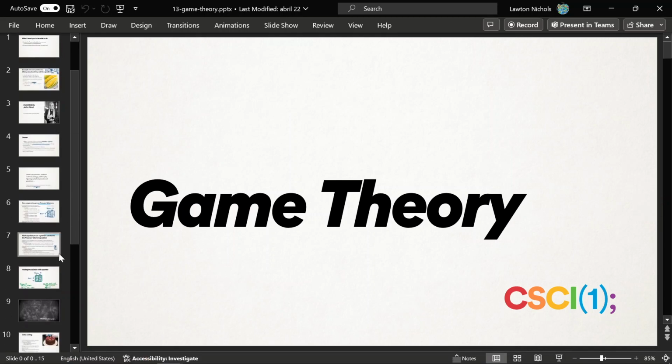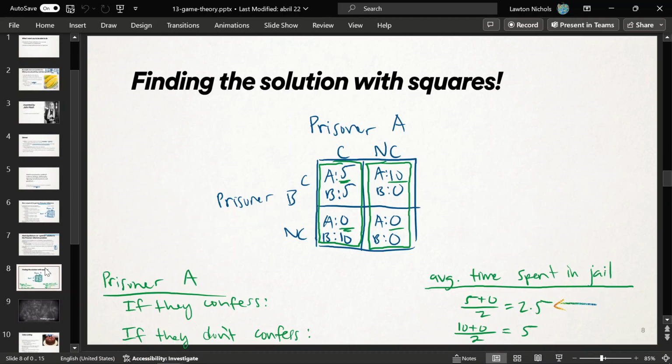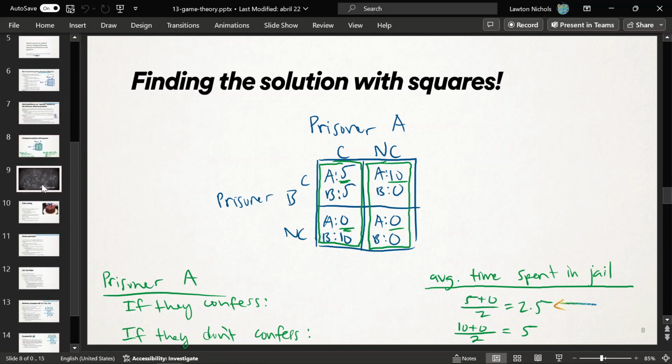So yeah, we learned about the prisoner's dilemma last time. Weirdly enough, it's better to confess, even though there is a way to get out without any time in jail, you can't control the other person. It was a non-cooperative game, and so sadly, you're forced to do it a little bit differently than you might think.